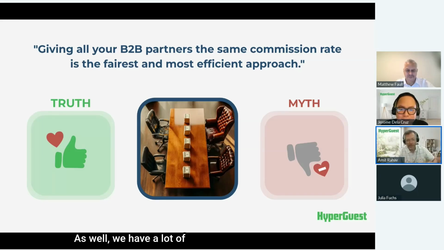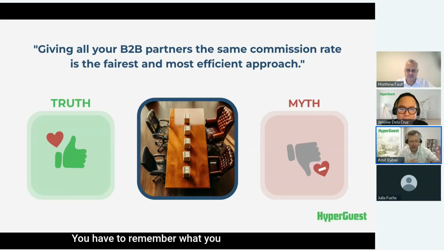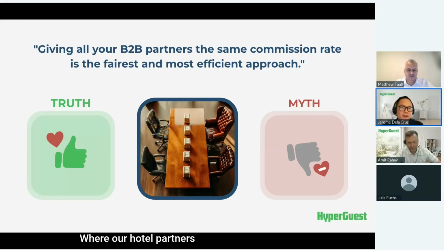As well, we have a lot of folks who use us for the contracting facility for this one-to-one connection. In our business, it's about 50% of our bookings, because our customers respect those relationships built over the years. And I think if you start to be selective as a hotelier, it's just going to spoil that. You have to remember what you gave each one and field complaints about unfair treatment. So why not give these incentives to all the partners in the ecosystem, but also make sure you are optimizing and getting the most of it, where our hotel partners can utilize HyperGuest to standardize the commission?